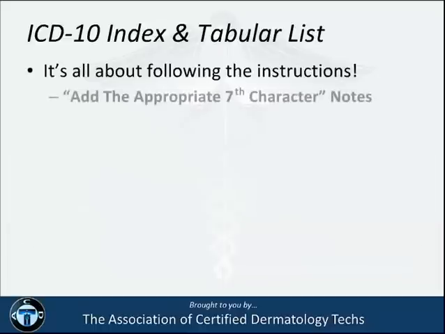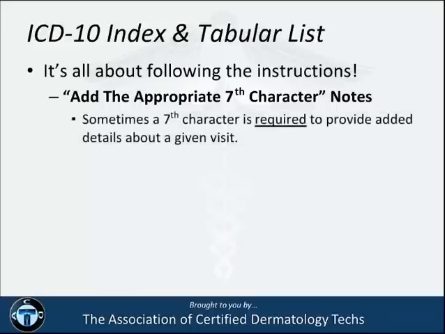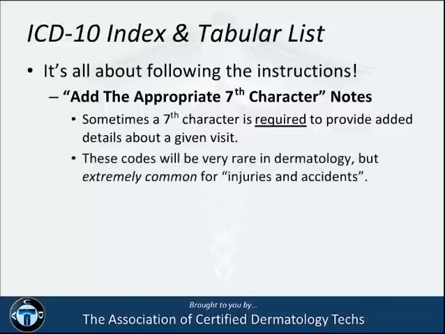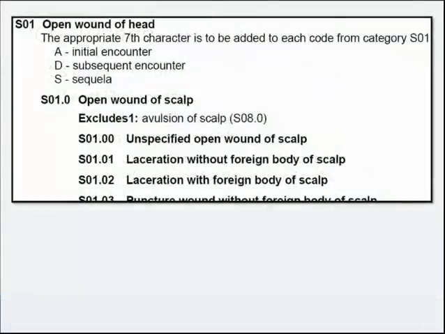If there's one of the new ICD-10 instructions that will make us thankful that we work in dermatology, the requirement to add the appropriate seventh character to certain codes will be it. For certain visits, a seventh character code is required. Let's repeat that. Required to provide added details about a given visit. Codes which require a seventh character are going to be very rare for us in dermatology, but they're extremely common in the codes which describe injuries and accidents. Depending on the practice setting, occasionally in dermatology we will repair accidental lacerations, so we'll use that as an example.